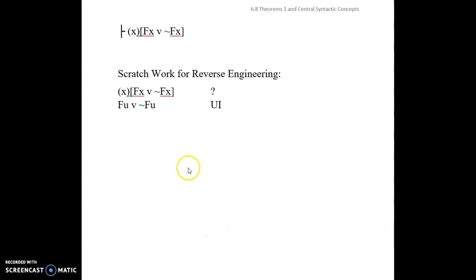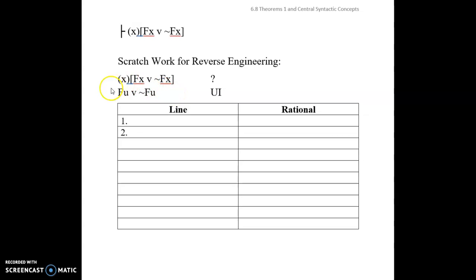Okay, and we're starting easy, but that's the idea, right? If I had this thing, I would universally instantiate it, and I would end up with FU or not FU. And I already recognize an axiom, so I am ready now to go ahead and do my actual proof. Having discovered that I'm going to be using an axiom, and which one it is, we're going to write up our official proof. So we're going to have our lines and our rationales, and not a single one of these is going to be a premise. So pause now and see if you can figure this one out.